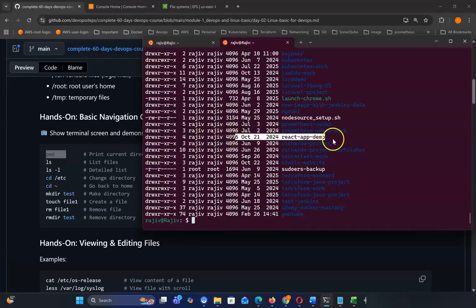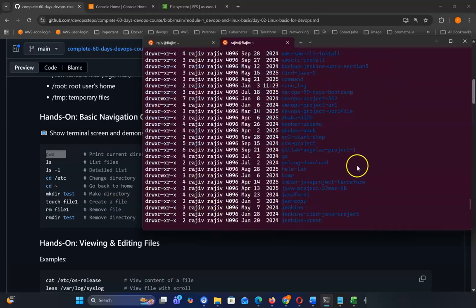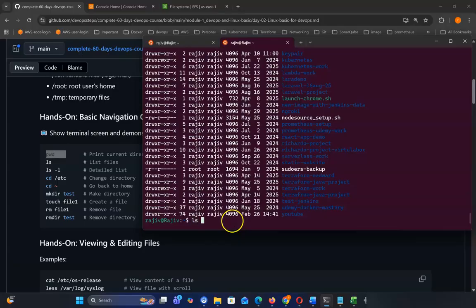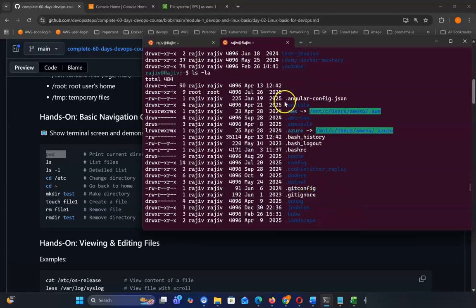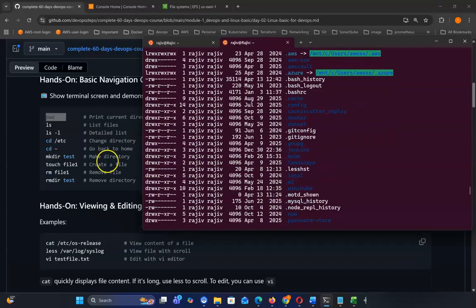Everything will be shown when you type ls minus l. And if you want to see the hidden files, you need to type ls minus l a, then it will show every hidden file. In a Linux system, a file name which has a dot at the beginning is a hidden file. So these dot files are all hidden files.